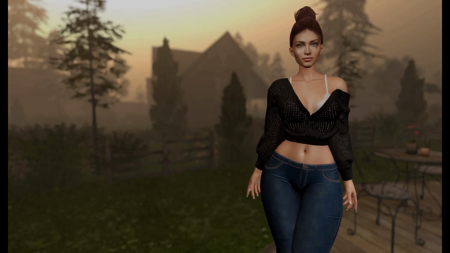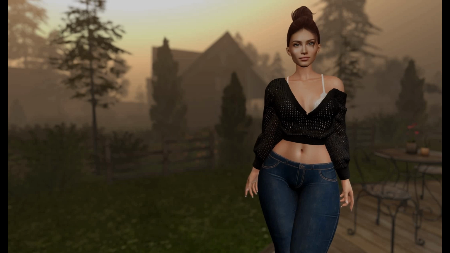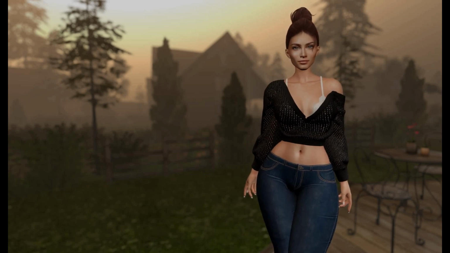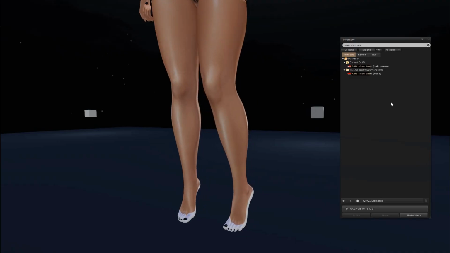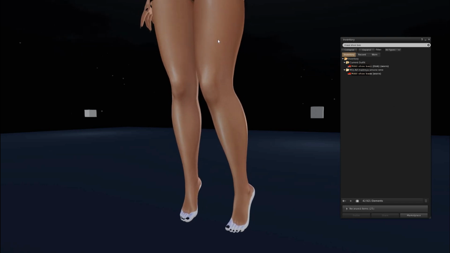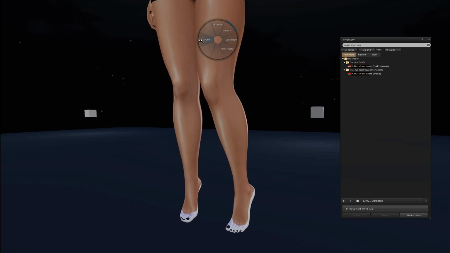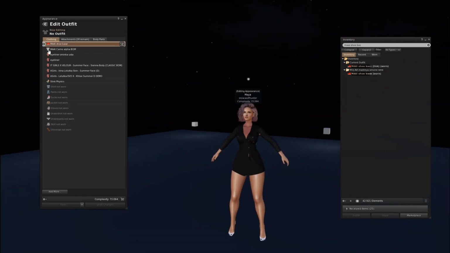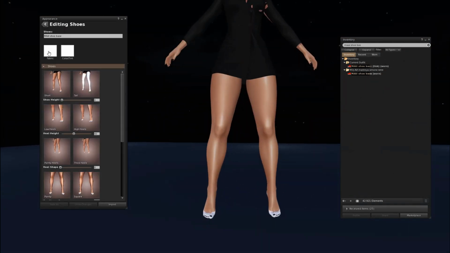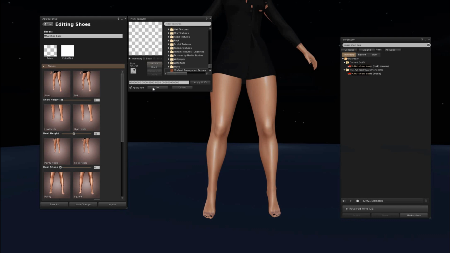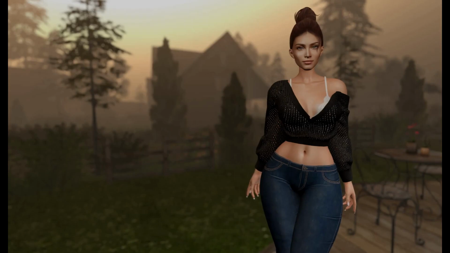And the final note from me to all of you BOM starters, you know, when you turn on your BOM and your feet are white and you're wondering why, well, your sock layer or your shoe base layer has a set fabric. So you need to go into Shape Editor and click on shoe base and set fabric to transparent, and it's fixed.